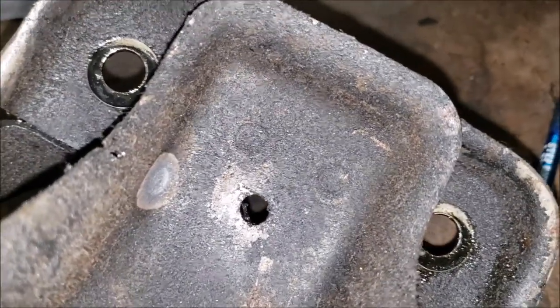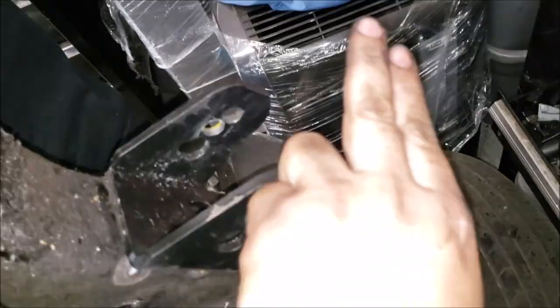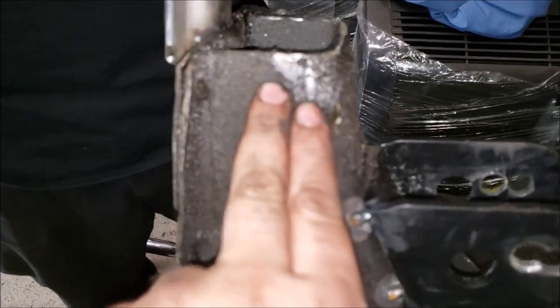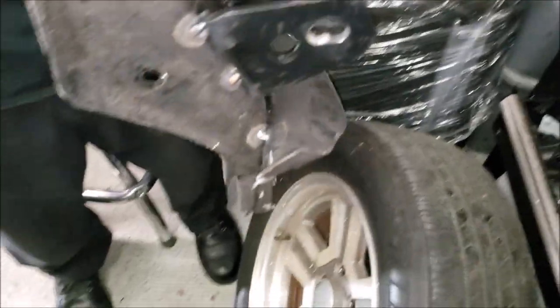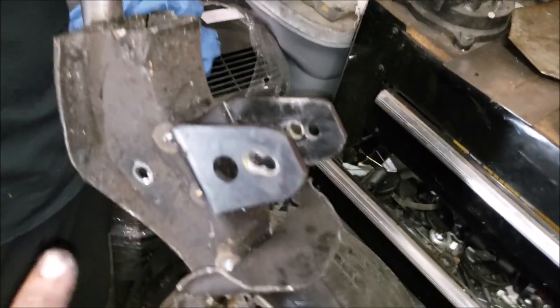As you can see, there are only two spot welds that hold this entire crossmember up to the bracket. On the original motor mount piece it was just spot welded on the side - a spot weld here, a spot weld on the other side, and one on the top. That's pretty crazy. It just goes to show how strong a spot weld can really be. We're going to get this cleaned up and then weld on it.